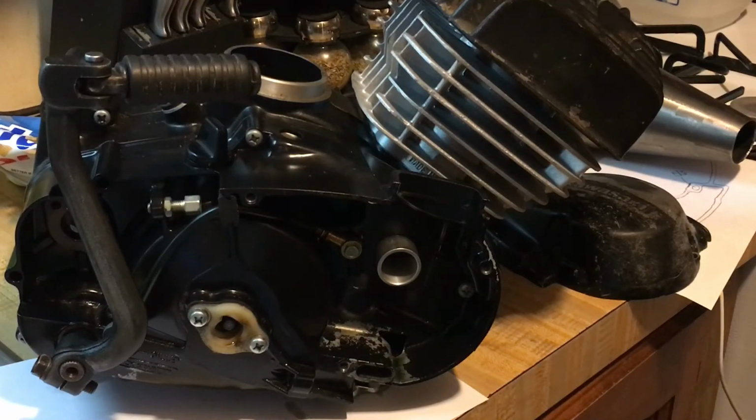This is on the KE102 build. I say that because I separate the 100s and the 102. This is going to be the 102 build.